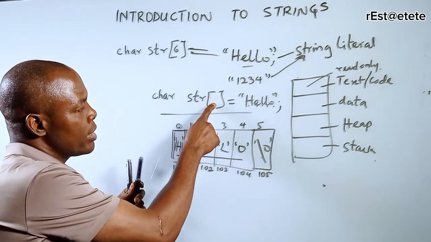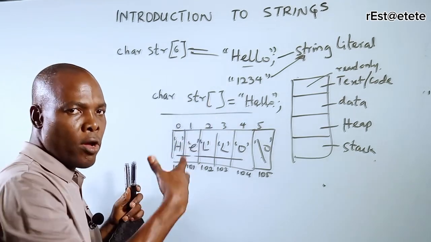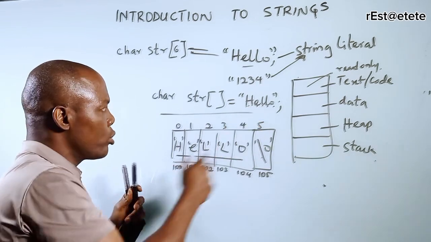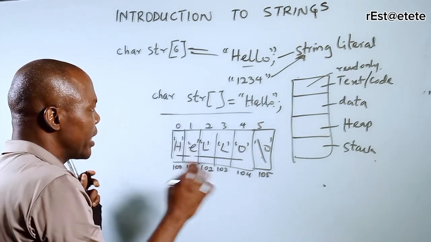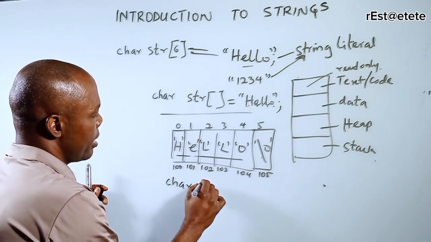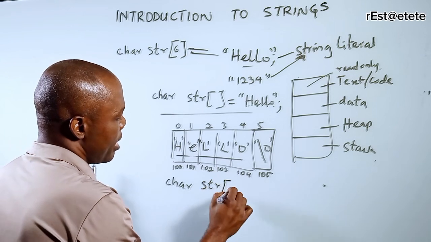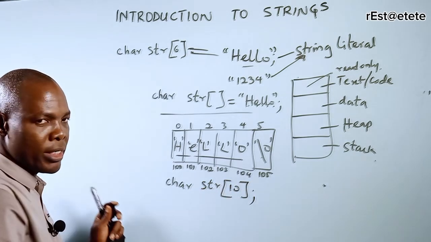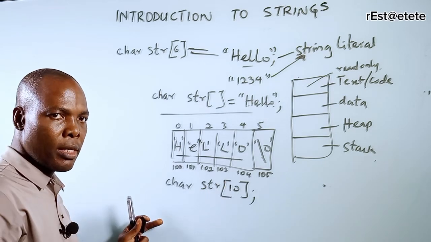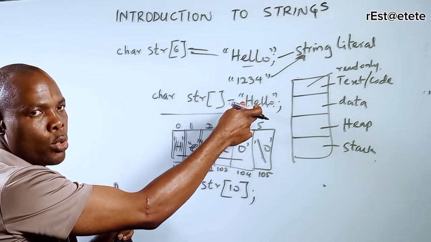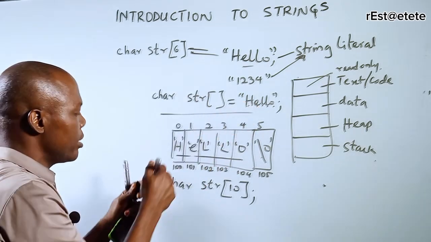But if I don't do this, if I don't put the value inside, the compiler will know because I've initialized at the same time. But should I declare, assuming I want to declare a variable, char str, I have to put a value, say 10. So if I'm doing this, I can't leave this place empty. But if I initialize at the same time, I can leave it empty. The compiler will know, right? So that is another way.